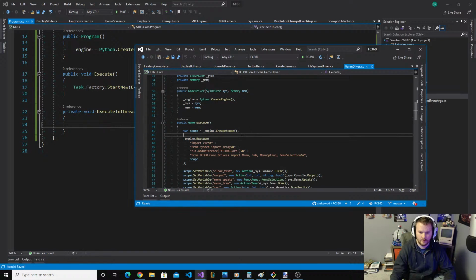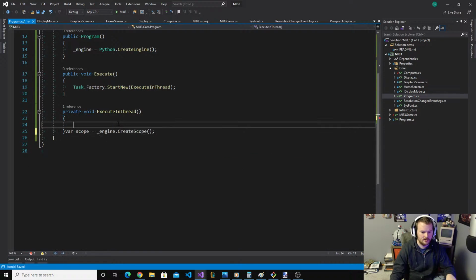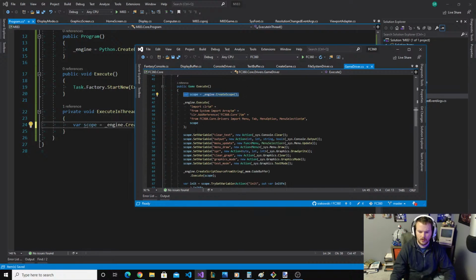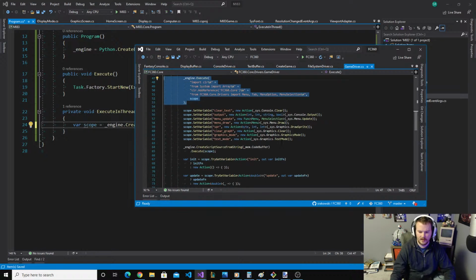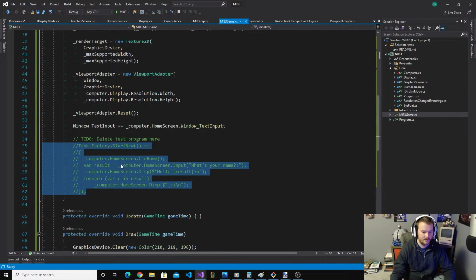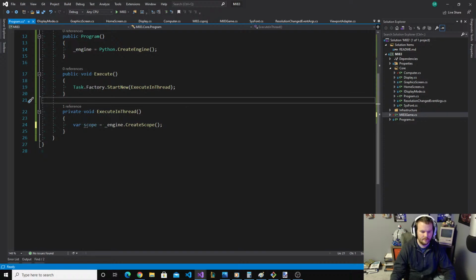And to do that, then we get scope, based on our engine, normally. Then I'm going to hold off on the views for now, because I don't think I need that. But I do want to set variables for the commands that I have working that I've done out here, which are clear, input, display.